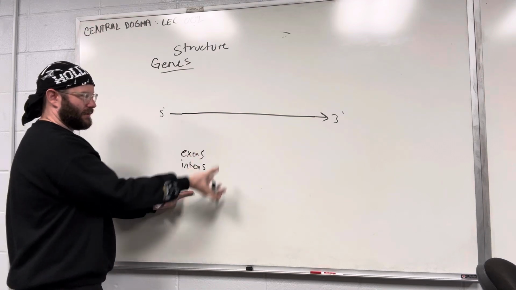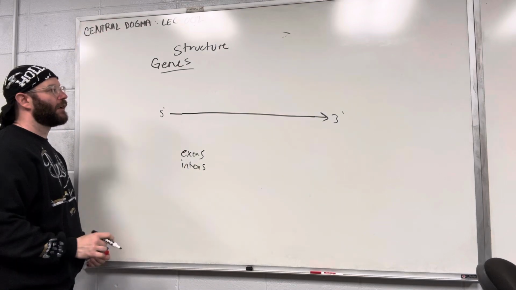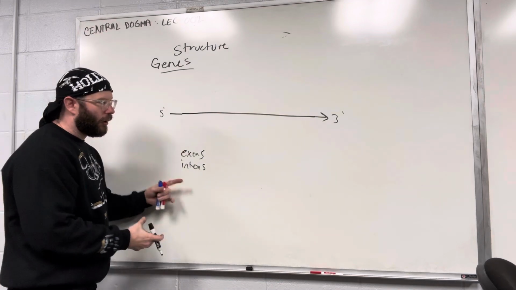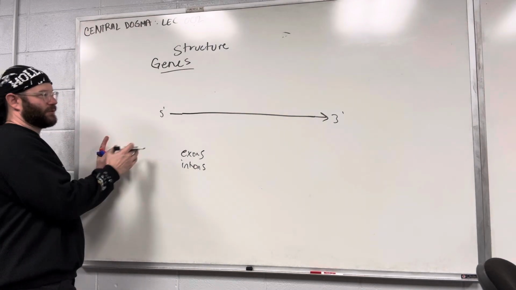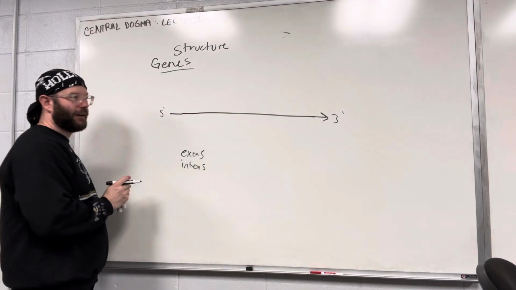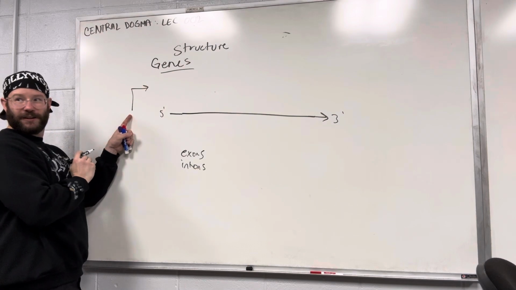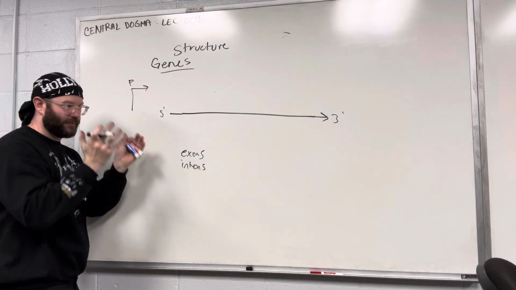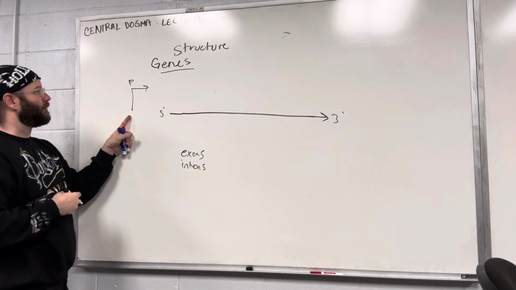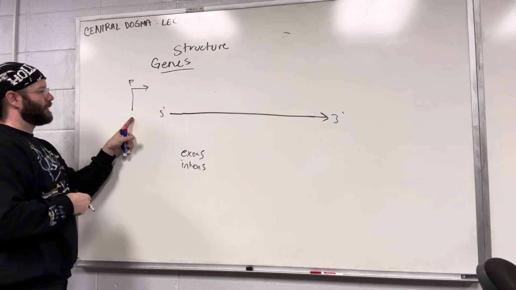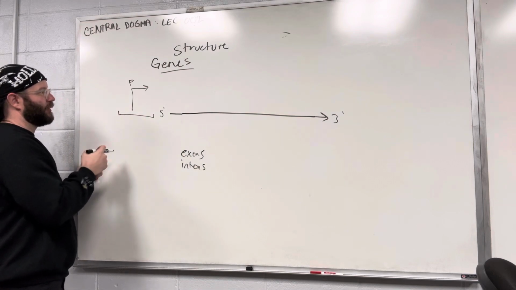What else goes into the structure of a gene? Think about transcription, the second step of the central dogma. How does transcription know where to start? The promoter sequence. Where would the promoter be, here or here? The 5'. So the promoter sequence is in the 5'. The symbol for a promoter looks like this. I'm teaching you the molecular biology code language. This is the symbol of a promoter. What else is a part of or close to the promoter?